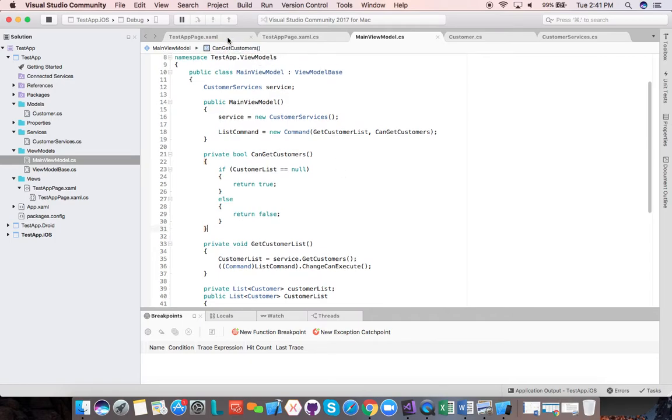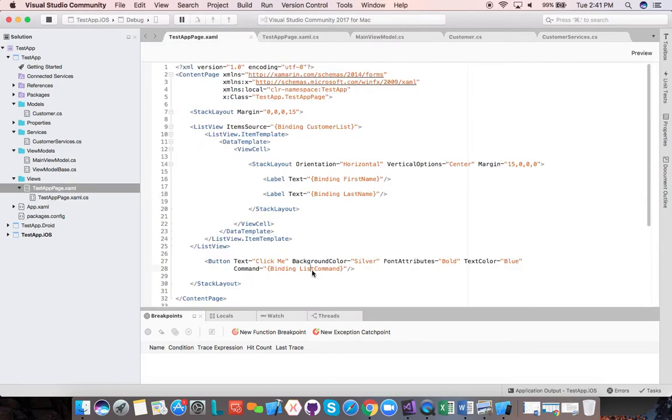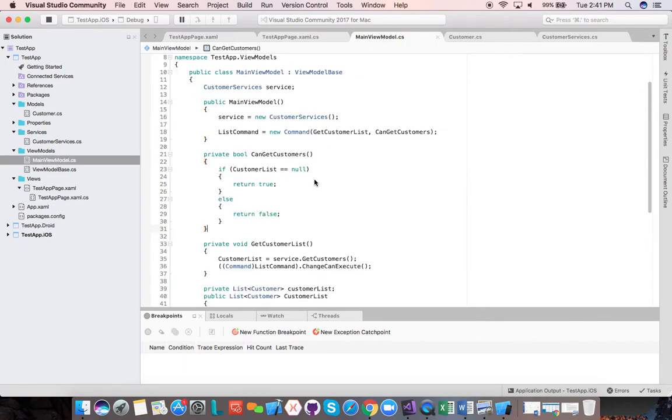Here we've done a binding, not to a property. This is a property of a view, a button here, and we're binding to the list command, which is actually a function. It's calling a method, or more than one method. So it's actually very, very cool. It's separated from the view again. This is one of the most powerful things you can do with MVVM and Xamarin.Forms using commands. And we'll get into more detail in future videos.